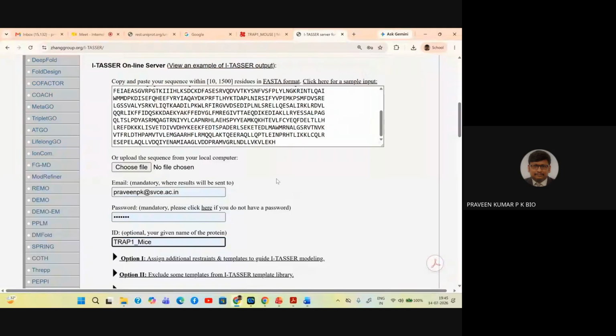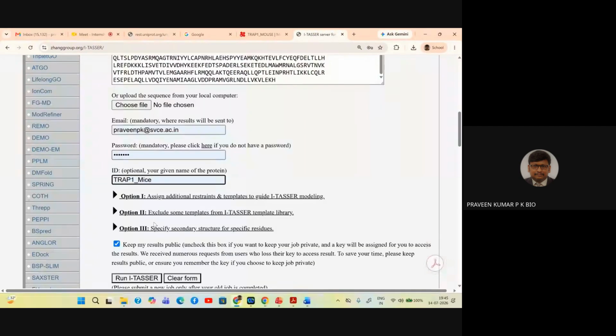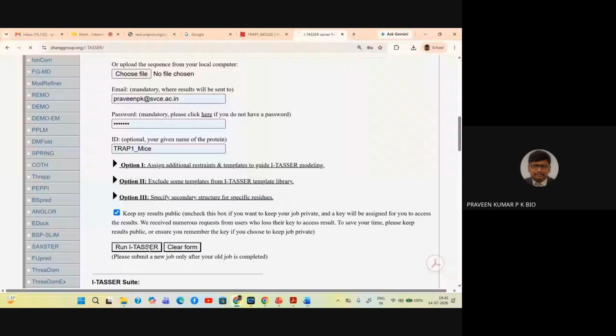For the Swiss model, it takes just 5 minutes, but for here, it takes 1 to 7 days. So you must provide email and password. This is the reason why they have made it mandatory, and you simply have to click sign in. Whatever we receive within 1 week, even the results will be sent to our email ID, where we can open the hyperlink and see the result.